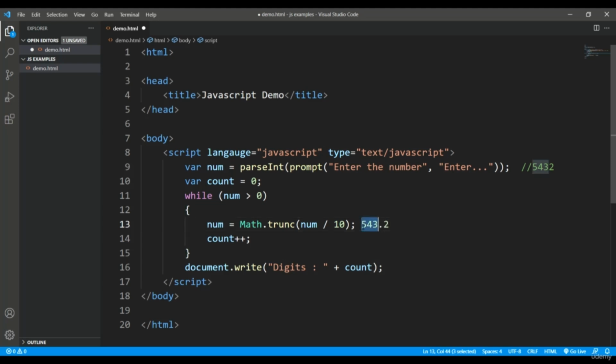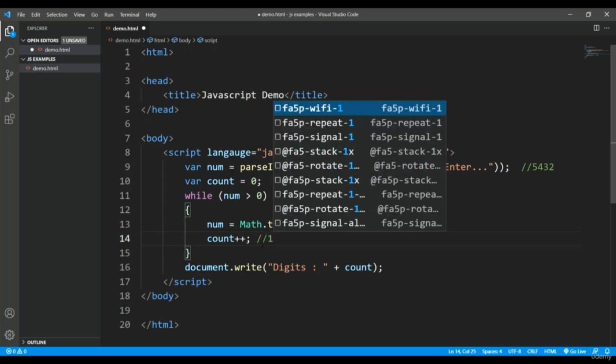Actually I don't want this decimal number. That's why I have used the Math.trunc method, which will truncate the number to 0 decimal places. So it will become 543, and now the counter is incremented. It will become 1 from 0.